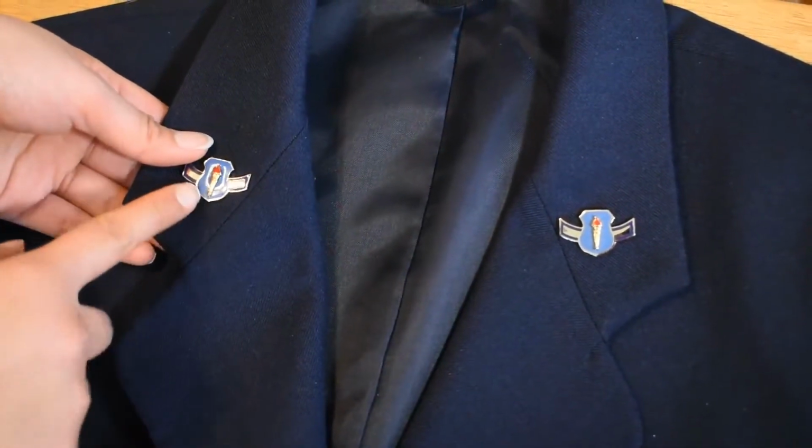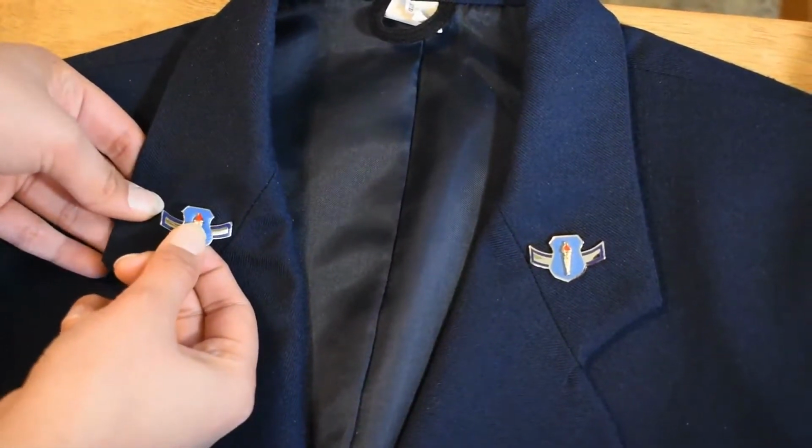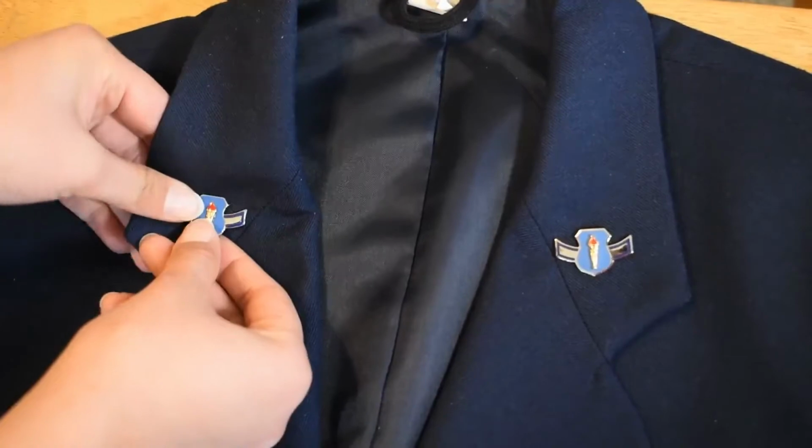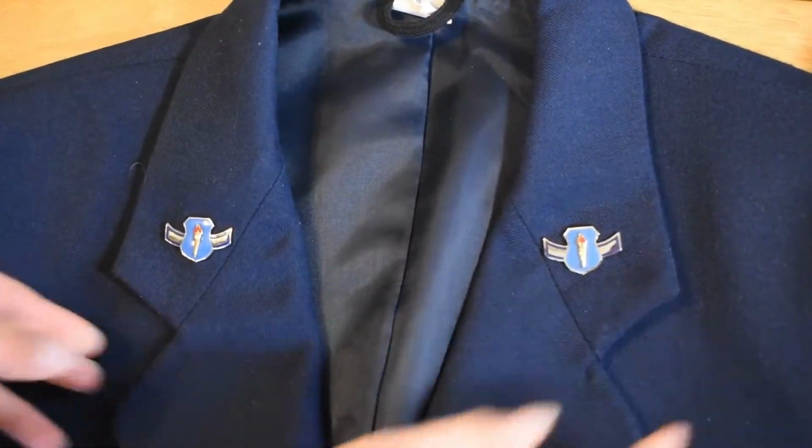And make sure this point is always pointing parallel to the ground, always. So fix it around to see if everything's straight. And it should look just like that, matching the other one.